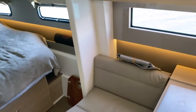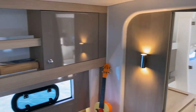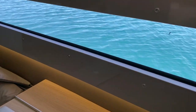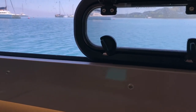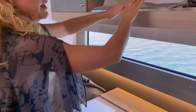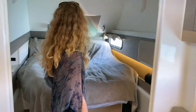It's on this version. This is the bed we have. It comes with all blackout curtains, and the beauty, it's totally black. And they are better than the sliding ones. Yes, they are so good, those ones. If you want complete darkness, you get it. So that is really, really good. And we've got it in every single window. So yeah. It's really good for sleeping.